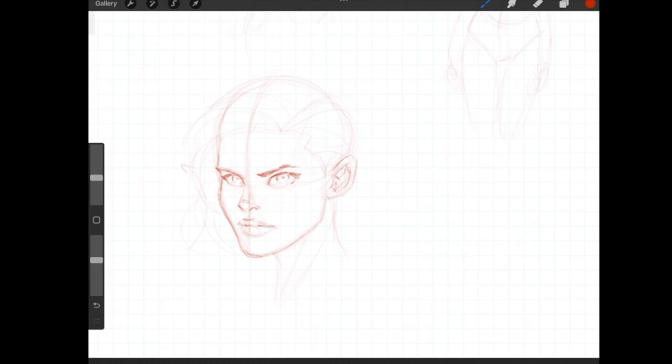And remember that we're going to see more of the lip that's closer to us and less of the lip that's further away because she's three quarters. So visually, we're not going to see the full lip. Okay. And then from here, what I would do is underneath her ear, I would just draw in the back of her neck and just start indicating where her neck would be. There's a muscle here that connects to the back of the ear. And then I would go ahead and start drawing some hair.